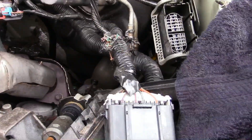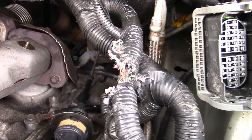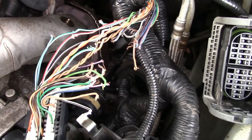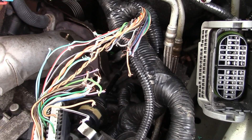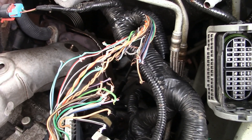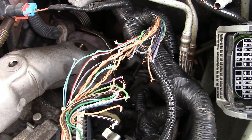I got the harness disconnected from the junction block here. It looks like the damage is isolated to just this one part of the harness, so I'm going to pull back all that protective covering and see what I have left. Out of 23 wires, he either chewed off or damaged 22 of them — that orange wire that's twisted is the only one that's not damaged. And while I was grabbing the camera, a chipmunk just ran under my car. Maybe it wasn't a squirrel — maybe it was a chipmunk. That fur I found sure looks like the tail of a squirrel, though.